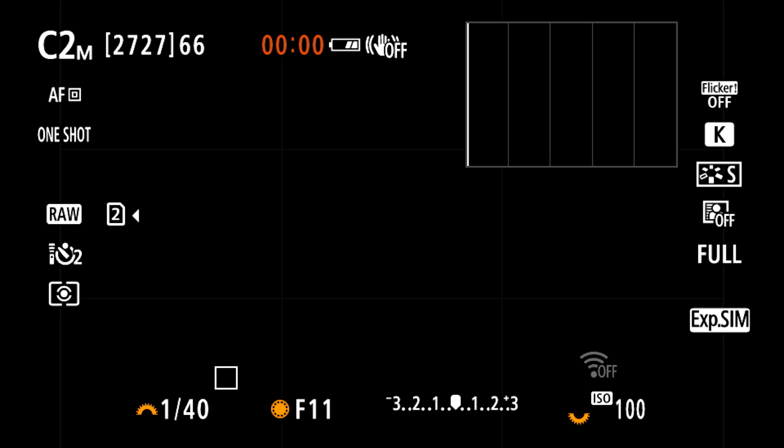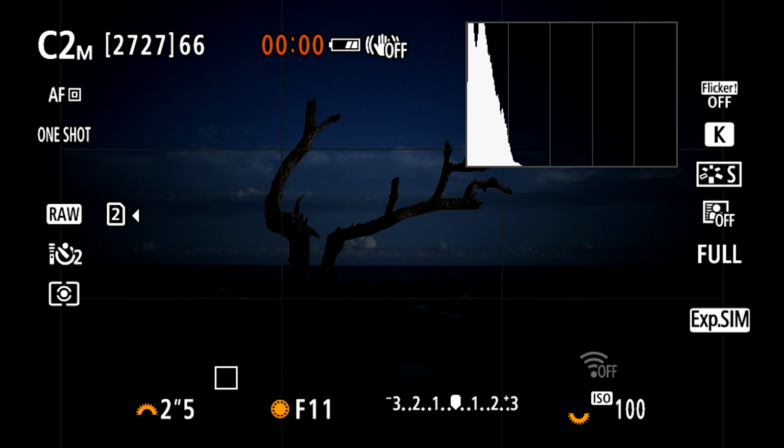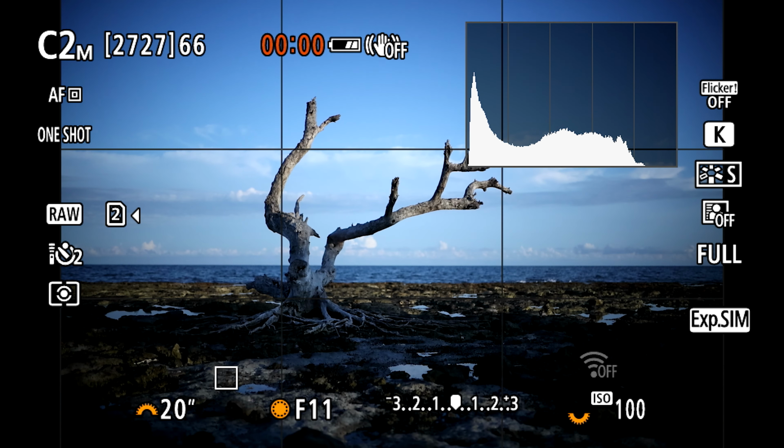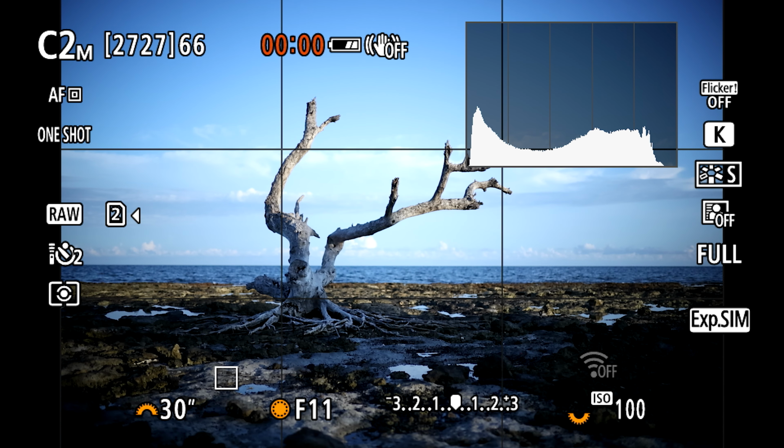So what do we do? Just lower the shutter speed, because we want to keep that aperture so we get sharpness from the front to the back. ISO 100 gives us a nice clean image. Let's see what happens as we lower the shutter. You can see it slowly going down, nothing yet. Nothing showing up. You can start to see it showing up at 2.5 seconds. That's a 10-second exposure. Looks like we're probably going to have to go to 30. Yeah, and according to my histogram, that gives us a really balanced exposure.